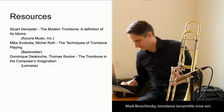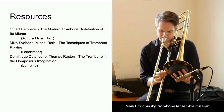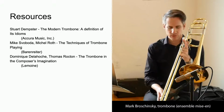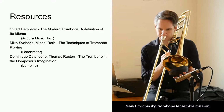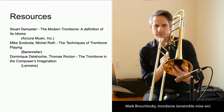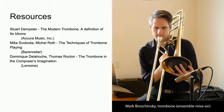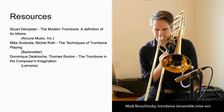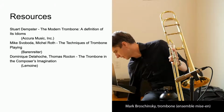Plunger is one that's very common, especially in jazz. I love this mute. It can be great, but it does change the pitch. Let me show you what I mean. Especially as you get into the high range, opening and closing a plunger will change the pitch of the trombone by almost a half step. If you add a pixie mute, which just goes all the way in, like that, then you use the plunger over it, you can still get the nice change in color, but without the change in pitch. So the pixie mute plus plunger is a great combination.